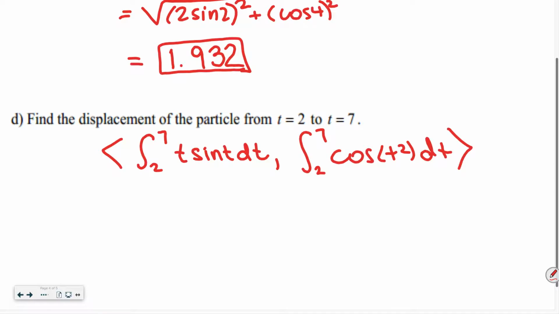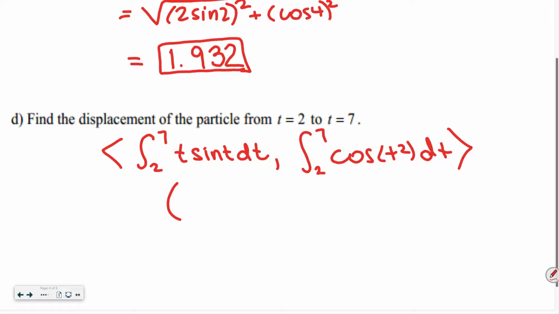T squared. I love how the calculator has to think for a while. That makes me cry. Every time it's like, this is big math. Waiting for the calculator, why is it taking so hard? Oh, 0.96.